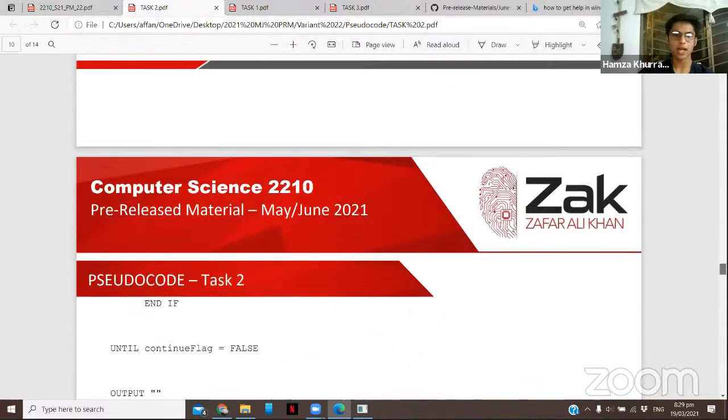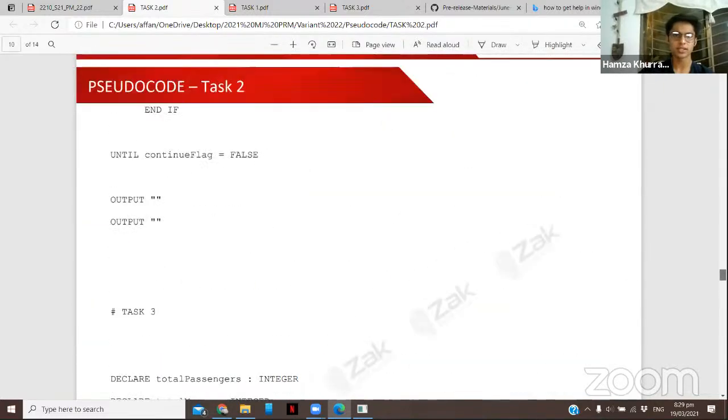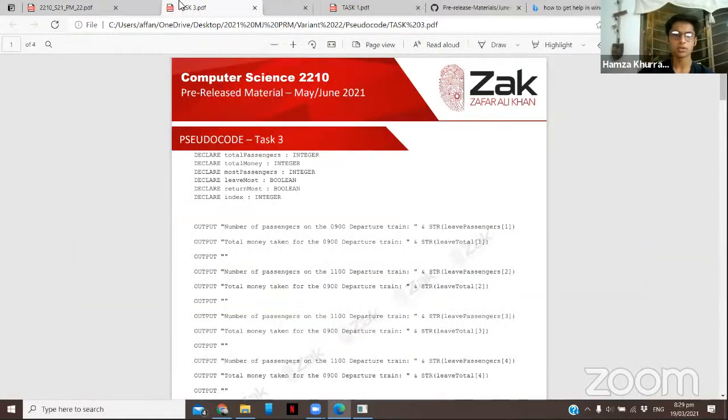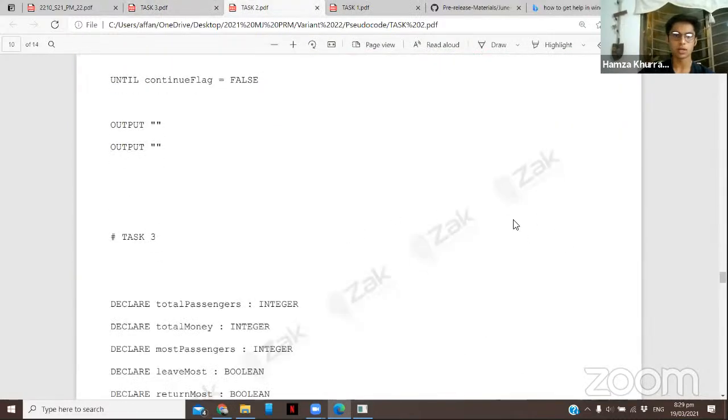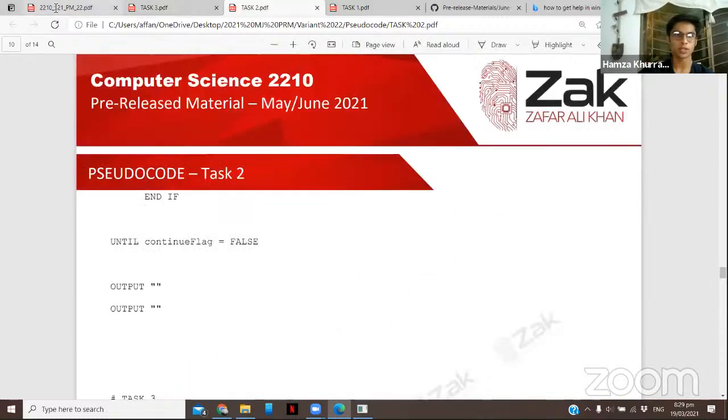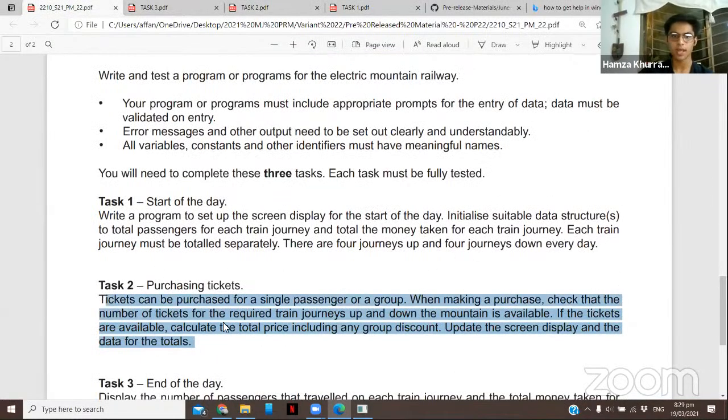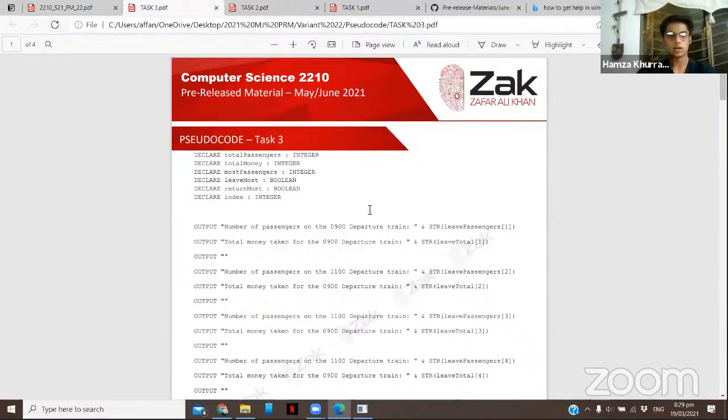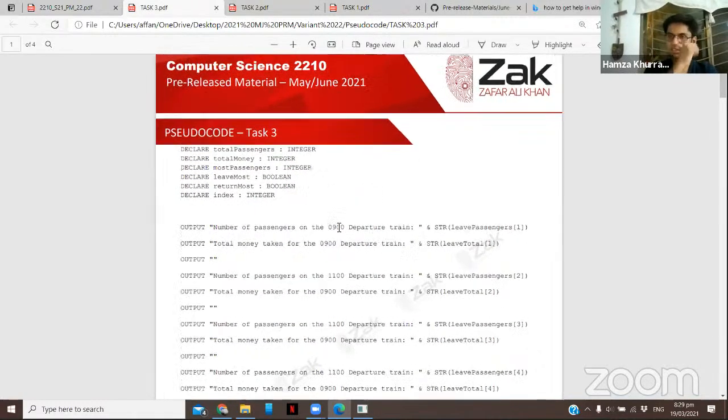All right, so that is it for task 2. This is where task 3 begins, and we have a separate file for that. That is where we end with task 2, because everything that has to be done here has been achieved. Let me just zoom into this. So this is where we begin task 3.